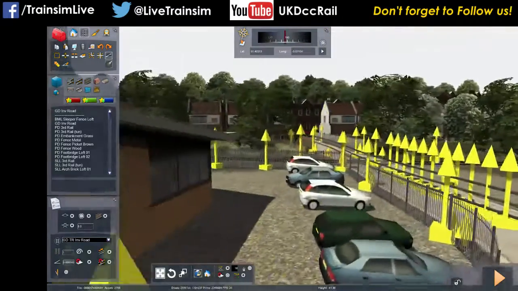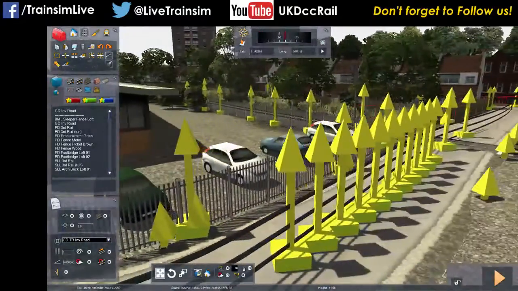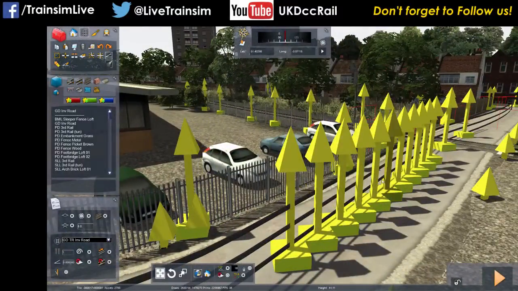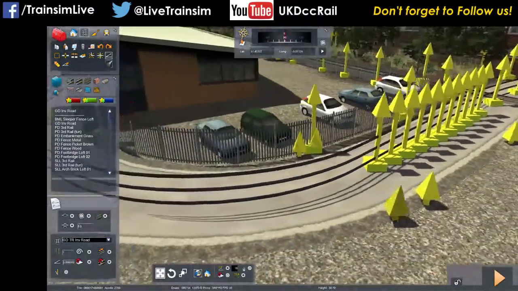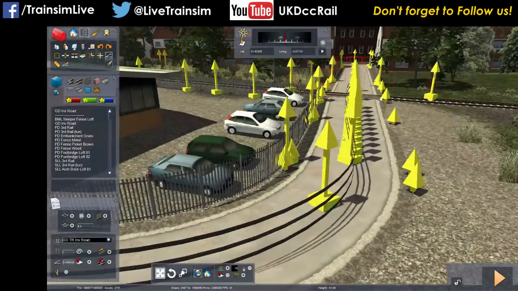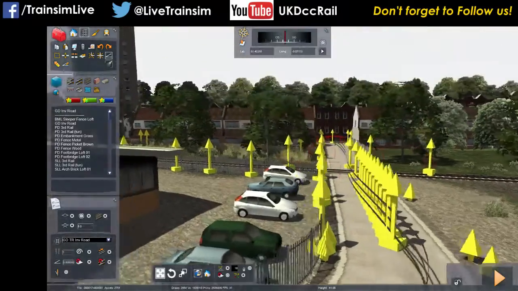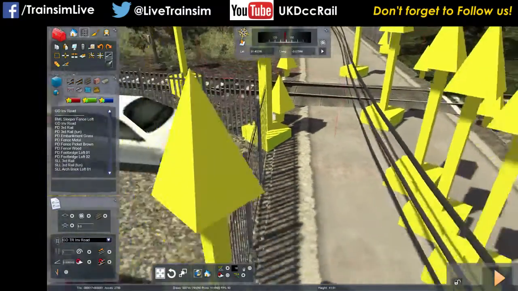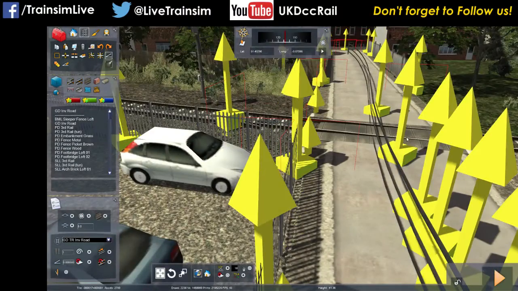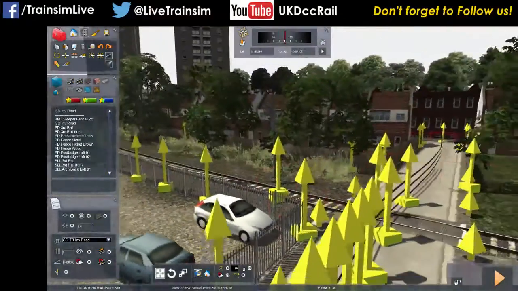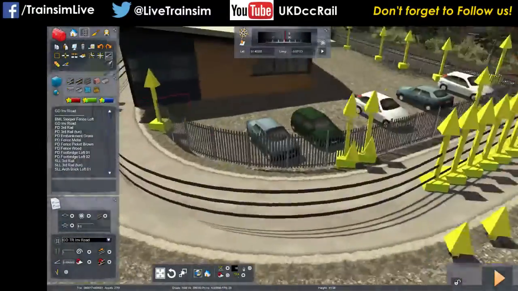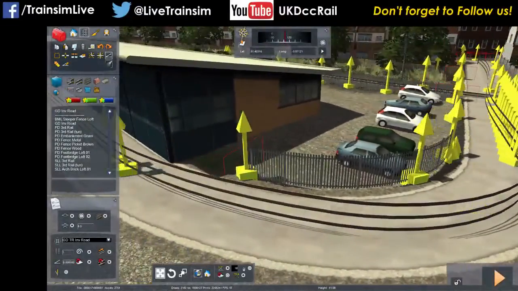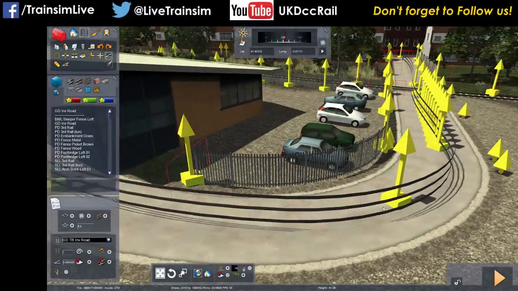So this is where it starts getting really fiddly. Now imagine you've got all of this lot, and this is as the road has been made to go up to the level crossing. We're going to try and make the level crossing, our road, which pretty much follows the path of that, but not quite, do the same thing. So this is where it's going to get really fiddly. So I'll tell you what, we'll not do it like that anymore, because that's just awkward. It's wrong. It's really difficult.